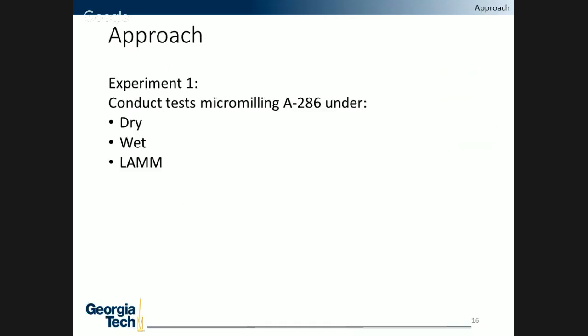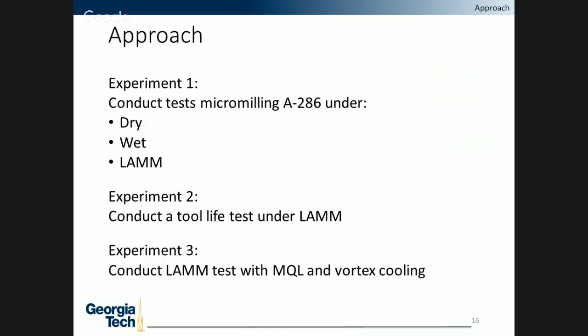The approach to this is to run 3 experiments. The first is to conduct machining tests on A286 under dry, wet, and LAM conditions. The next experiment is a tool life test for a prolonged period of machining under LAM. And the third test is to conduct the LAM test with MQL and vortex.